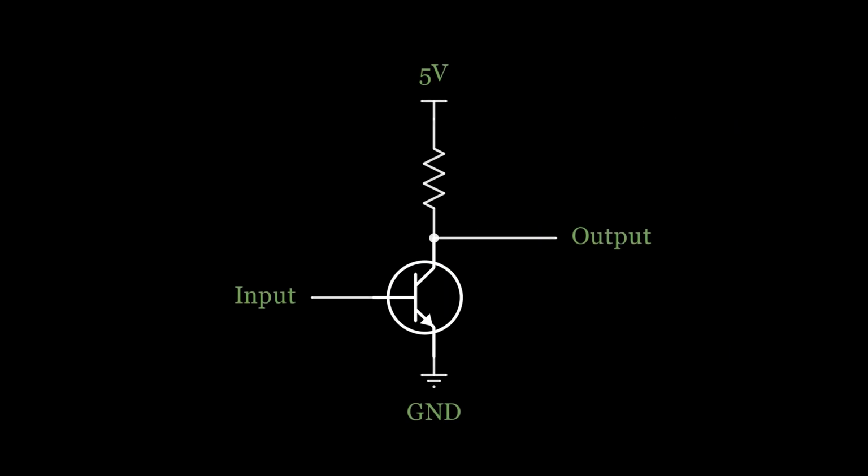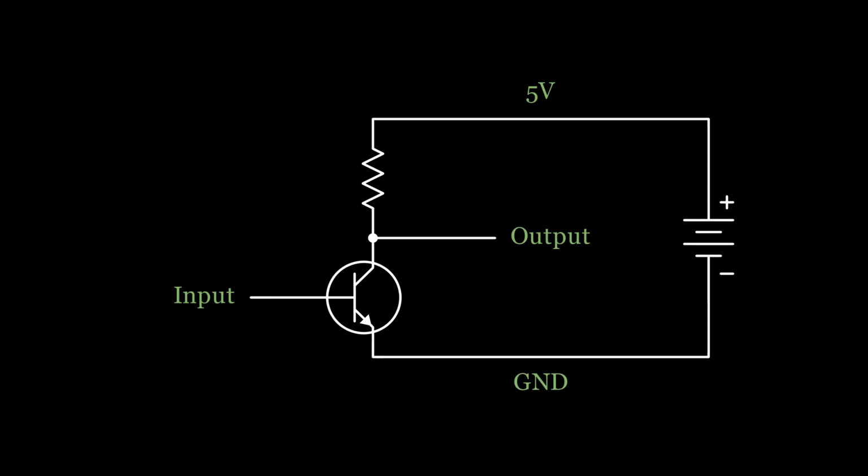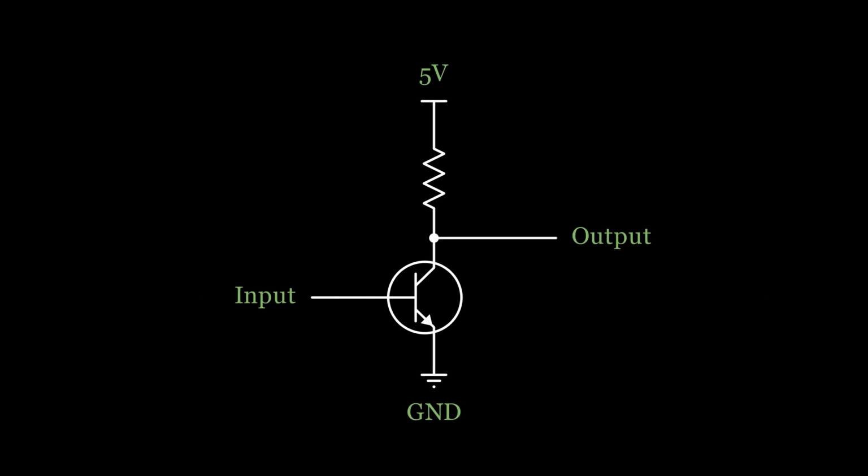Let's explore one of the simplest logic configurations that uses just one transistor, and then we'll build it on a breadboard to see how it works. Now, if this is your first time seeing a digital schematic like this, there's a few things you need to know. First of all, you might already know that a circuit must be a closed loop in order to operate. These 5-volt and ground markings imply that somewhere there's a power supply like a battery that raises this 0 volts back up to 5. Similarly, inputs and outputs need to be connected in order to work, but we're only concerned about the logic of this part of the circuit, so we'll assume something is supplying the input and something else is receiving the output. Also note that because the supply is 5 volts, that is the high level.